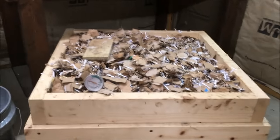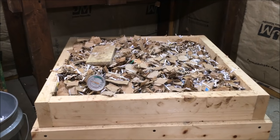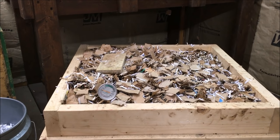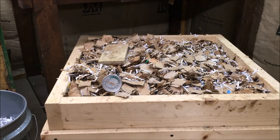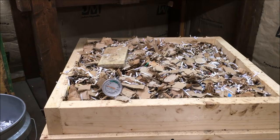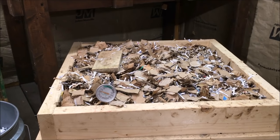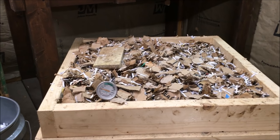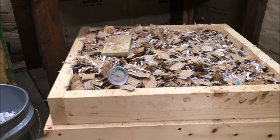The way I do it is once it starts creeping down to the 40 degree mark, whenever I feed them I'll double the amount that I normally feed them food-wise. What that does is it gives plenty of food for the bacteria to get into, start breaking down, and heat up. It's bad to do that during the summertime because it'll heat up too much and kill your worms, but during the winter it's a good thing. Then the worms will just migrate up to the area they like. You have to keep more of an eye on them food-wise because they compost slower when it's cool out, and there's more food in there than normal, so you can overfeed them easily.